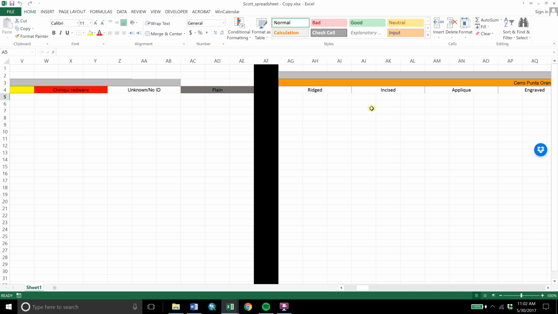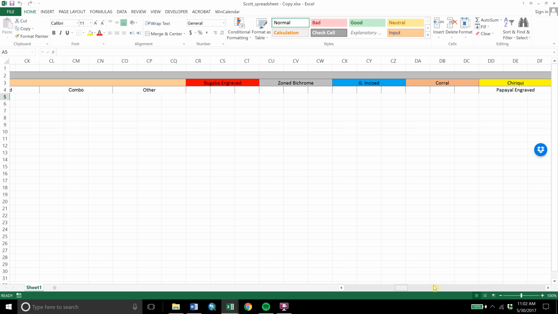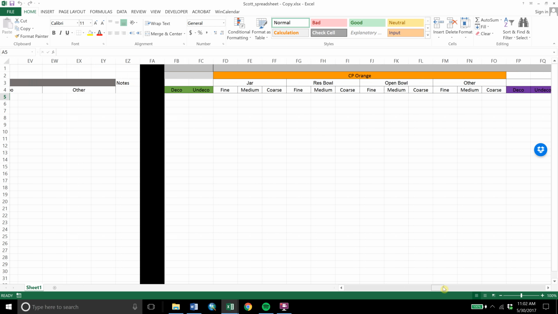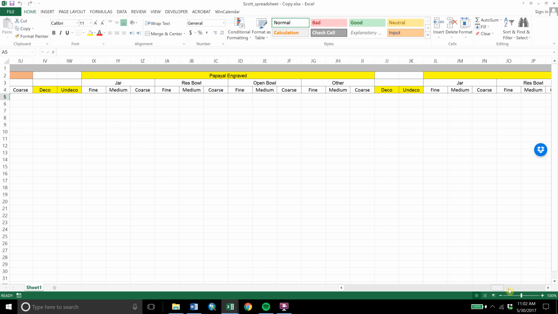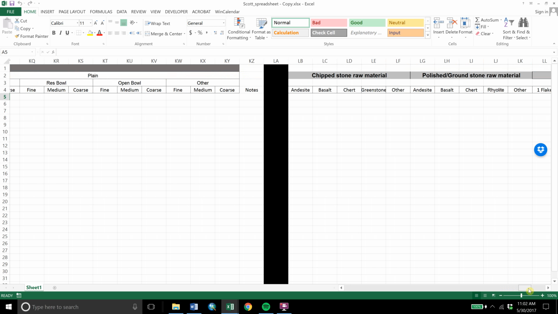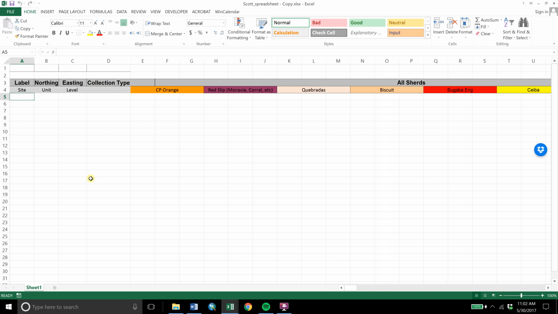To its right is the next tab spreadsheet, which are the body sherds that are decorated or diagnostic in one way or another. And as we continue to scroll to the right, you'll see two more gigantic vertical black lines that serve to separate the additional tab spreadsheets. So hopefully that's not too confusing.